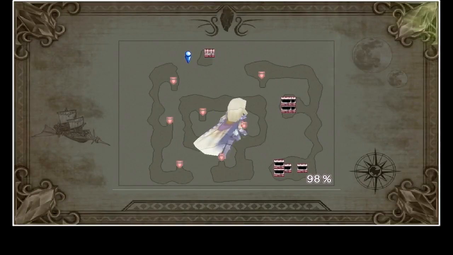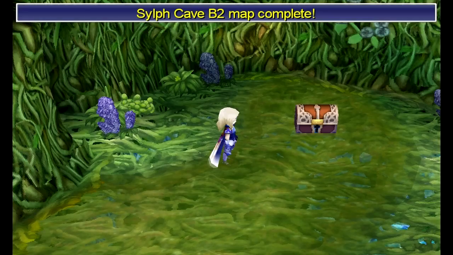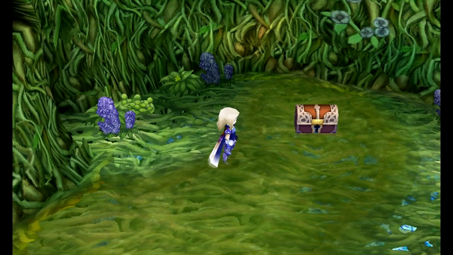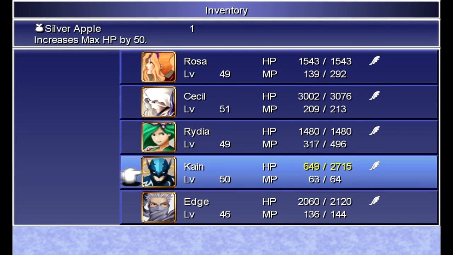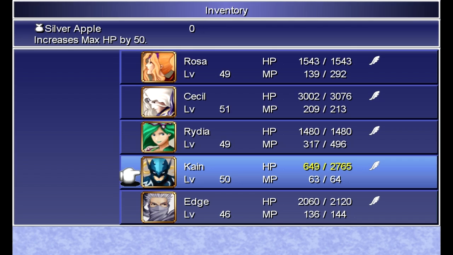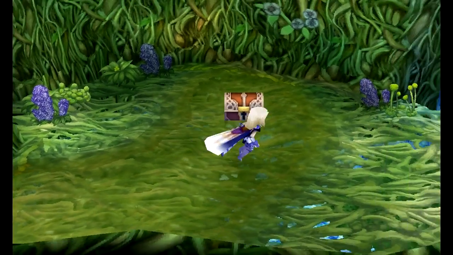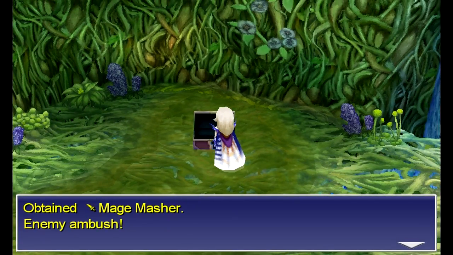See, if we go up here, we can find a hidden treasure and map completion. Yes! Alright. Let's give the silver apple to Kain once again. Yeah, it's kind of odd that Kain doesn't have as much HP as Cecil does without the apples there. But, oh well. But anyway, in here, a Mage Masher with monsters inside.